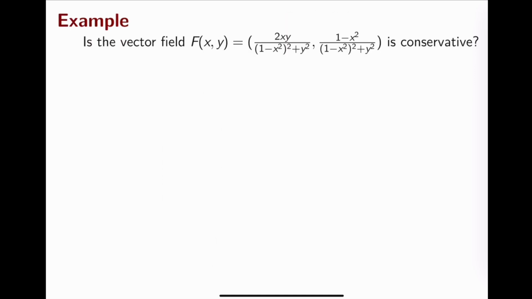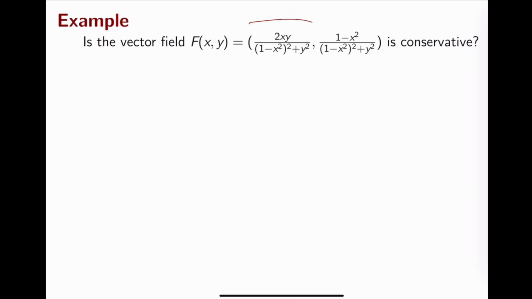So for instance, let's check if this vector field given like this is conservative. I mean, the question is: does there really exist a function f such that this is the gradient of something? That will be very hard to find by hand. But we have this condition of the mixed derivatives to try. In a simply connected domain, these are going to be equivalent, so we can just rely on the mixed derivative result.